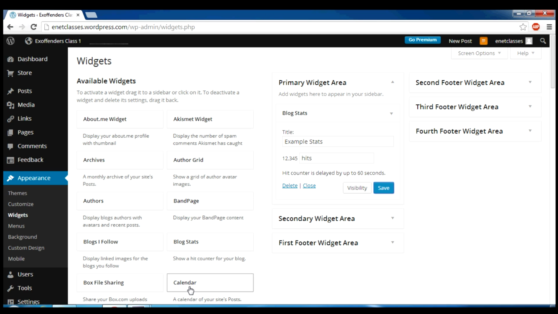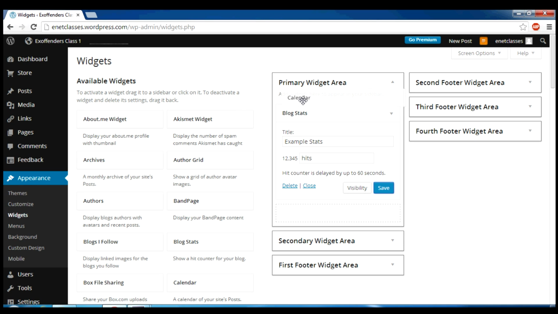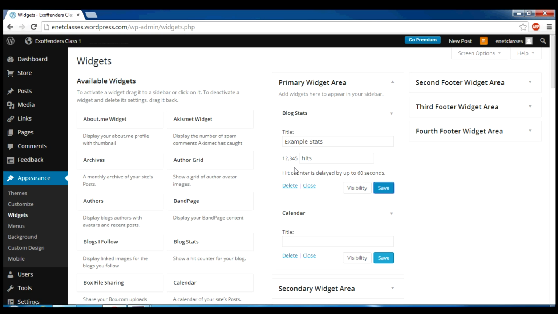And then we'll add a calendar too. We'll add a calendar on top of, or below the blog stats. And we'll change the title to Calendar. Click Save again.